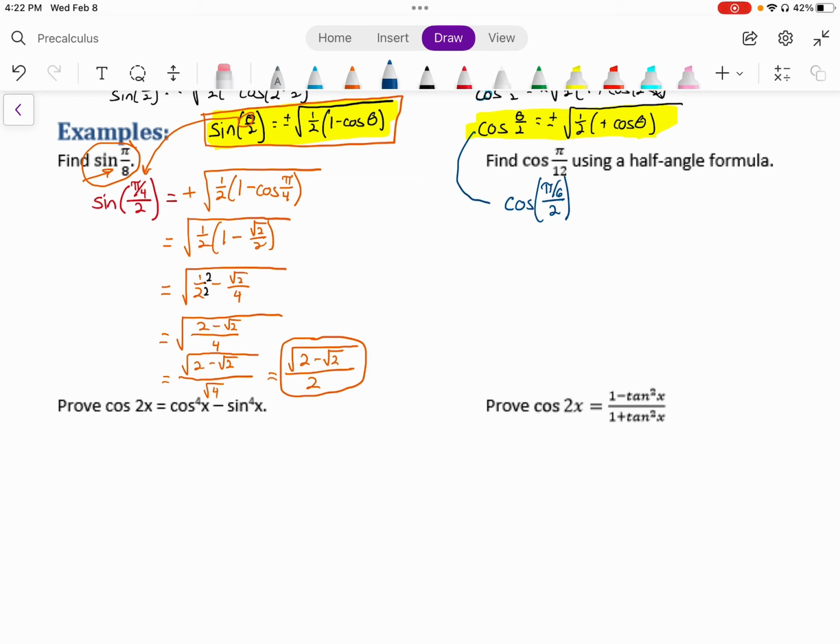And that fits right into our half angle identity for cosine. Pi over 12, let's go ahead and decide on our plus or minus right now. That's in the first quadrant, so it's going to be a positive square root. This is 1/2. I forgot a 1 here in my formula. So we have 1 plus cosine. And what does theta represent? Well, theta represents this angle right here. So cosine of pi over 6.